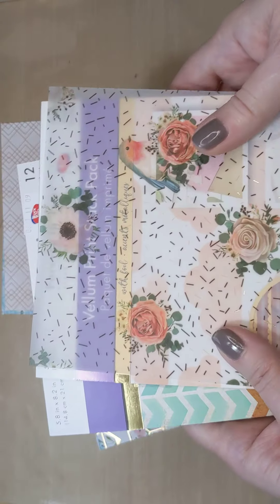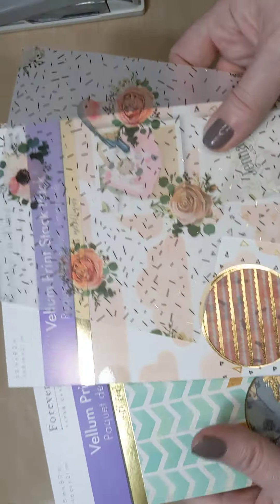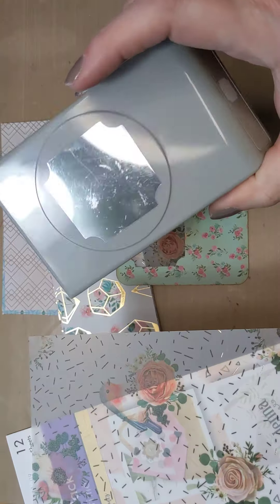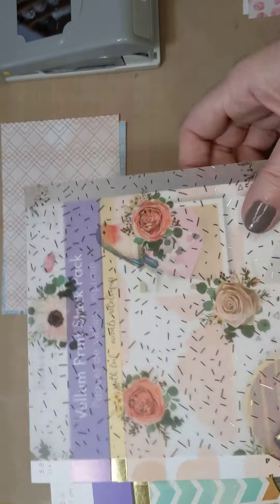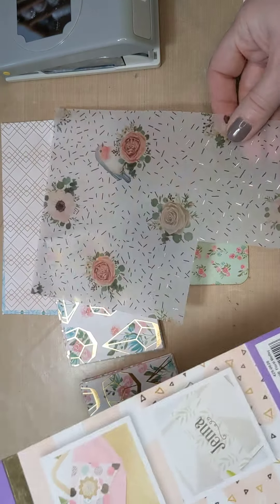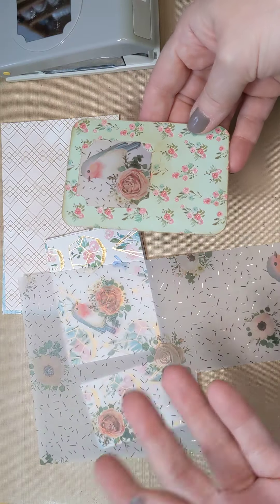So you have a selection of different sizes to use for embellishments. I've been playing around with some different kinds of embellishments - I wanted to do these ones for spring. These you could use as bookmarks, you can use them in your junk journals, you can use them as journaling cards. I kind of like this vellum I bought at one of my local discount stores - the Forever in Time vellum print stack packs.